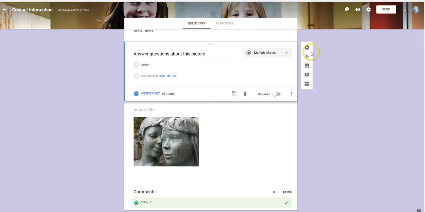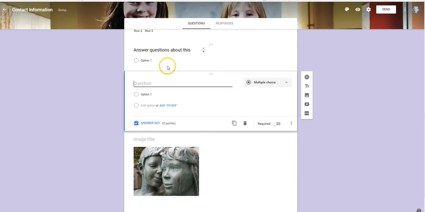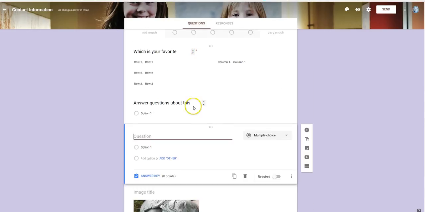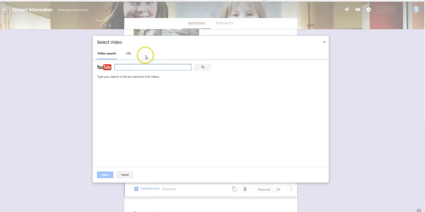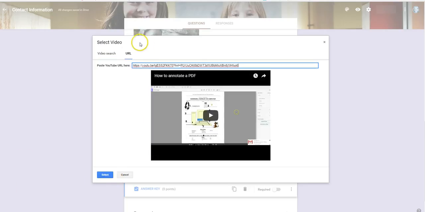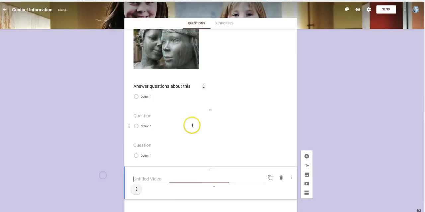I can also then add a video. I'm going to have a video that I've selected. And let's just paste that in there. Paste it in the URL and then say select.